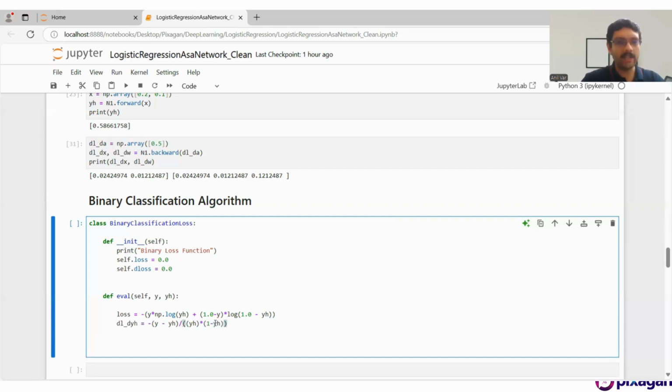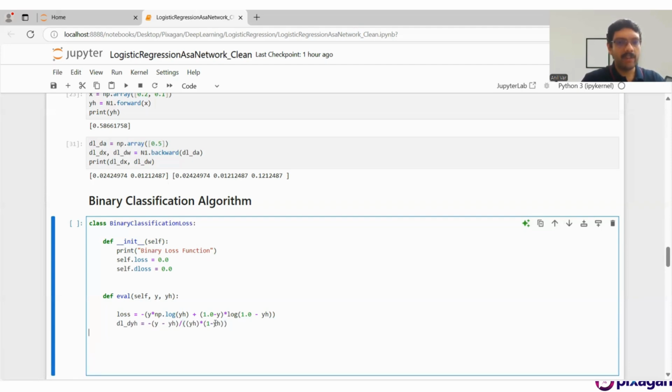Okay, so that's that. We can just store this locally in case we want to check it out. And we are returning the loss and the derivative.